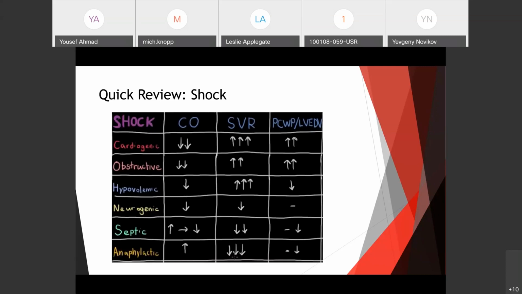What's interesting to me about neurogenic is it's very similar to your septic, and I remember it very much the same. The only thing that's different: in septic, what do you expect with your heart rate? Neurogenic is the only one where you're going down, and it makes no sense because you're not appropriately compensating. You would think if you're vasodilating, which neurogenic is doing, you would expect your heart rate to increase to compensate, but it's not because it's a neurogenic component. You actually get a decreased heart rate. So that's the only fun caveat to this.